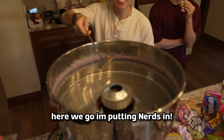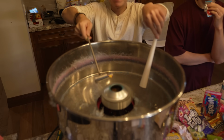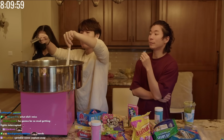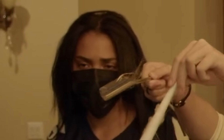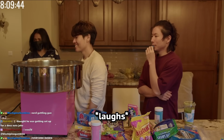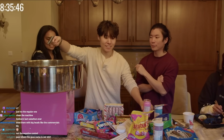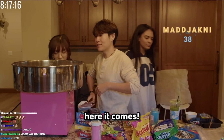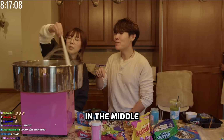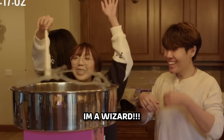Here we go. I'm putting the Nerds in. No. I'm just pouring in regular cotton candy sugar. Can you hear me, stick? It smells awful. Oh, here it comes. Guys, stop playing your video game! You're crunching. In the middle, not the side. Oh, gosh, it's so hard. I'm a wizard!